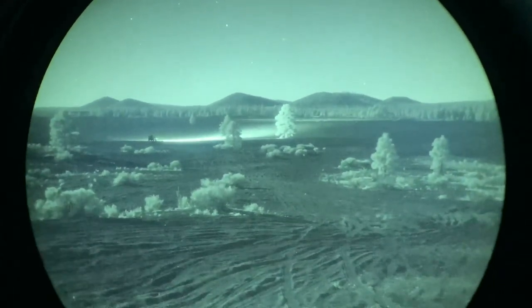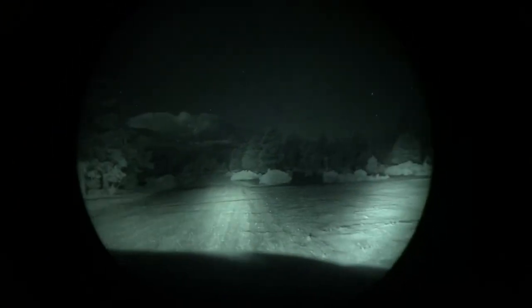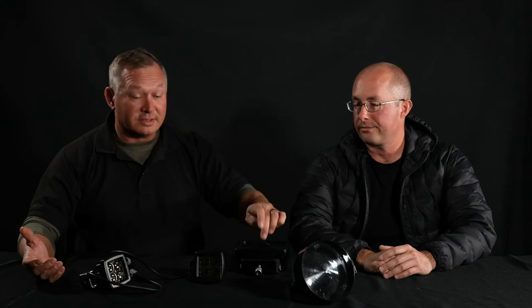If I want a little bit lower profile, these things do look like dragon eyes when you're driving around to the naked eye. So if I don't want people to see me, these give me a lower profile with the lower nanometers, and they also give me not as much light. Even this in an 850 is not going to push as far out, but it's usually going to be enough if I'm not driving very fast down dirt roads in the backcountry. But if I'm going to pick up some speed, or it's big open terrain, these Strikers are really going to light up the night.